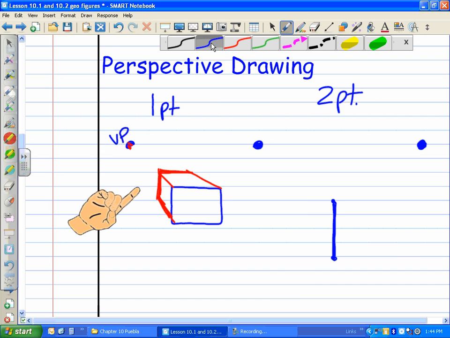Okay, because then what you do is you draw from one vertex over to the vanishing point, and from the other vertex over to the other vanishing point, and the same thing over here. One vertex to the vanishing point, one vertex to the other vanishing point. Okay, and that's pretty much it for the most part. And then if you want to get fancy with your drawing, you draw this straight down, okay? And now, to make this thing work really neat, watch.